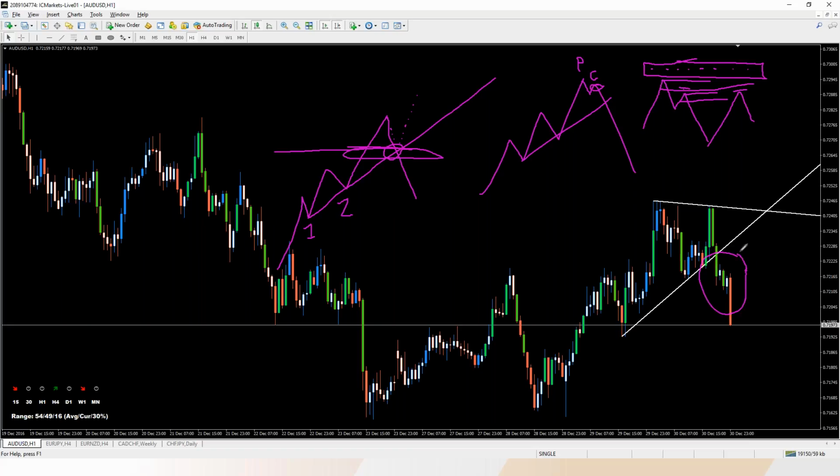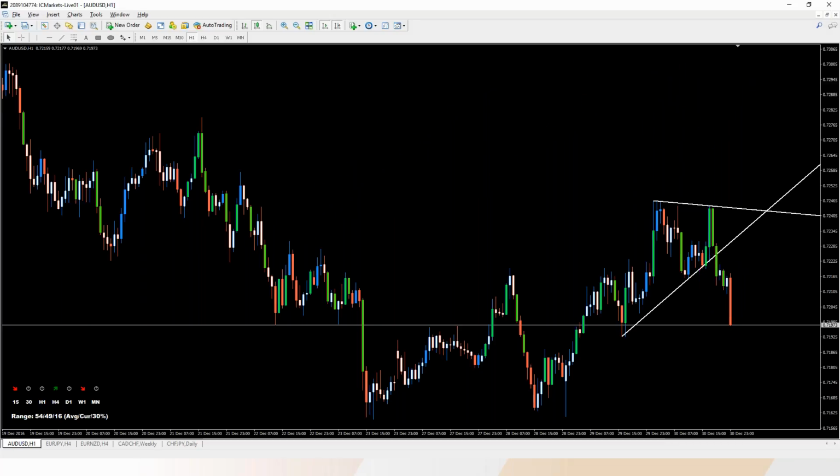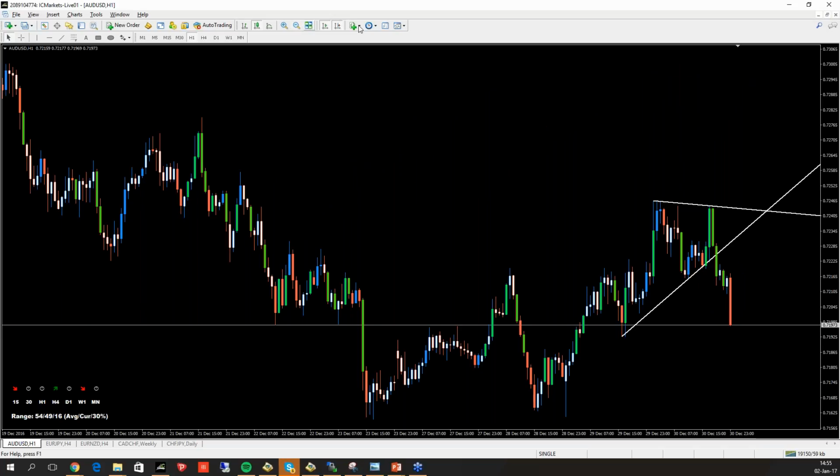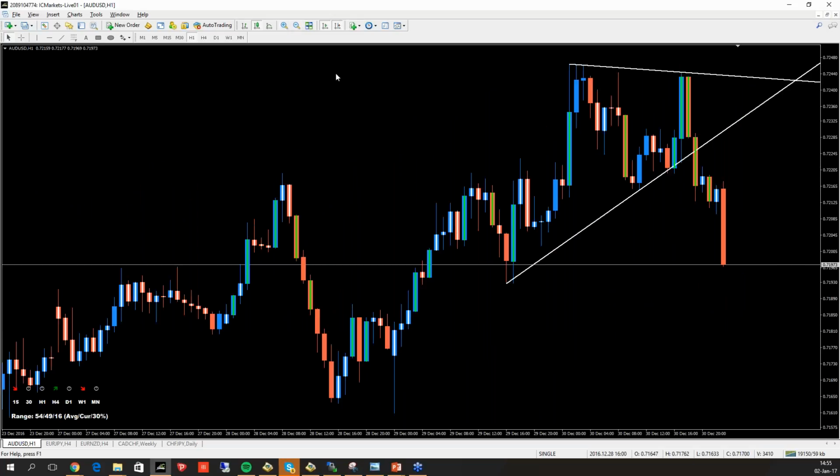You can see here we have two continuation patterns. I'm going to use the indicator to do this. It's going to be a little bit clearer. It's a bit messy here. I'm going to zoom in a little as well. So we have, you know what, I'm going to wait till afterwards because I'm getting off track here. We're focusing on the trend line.